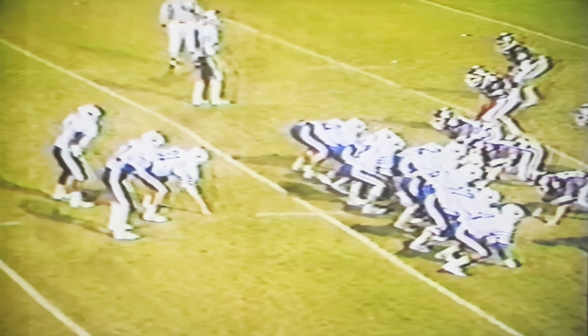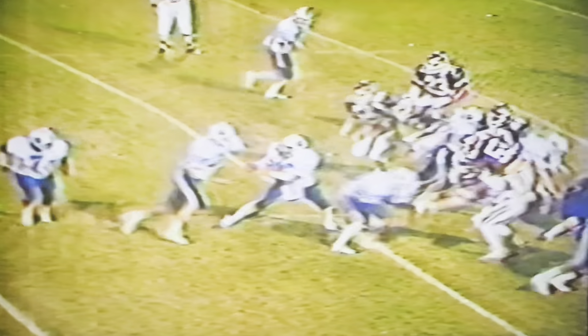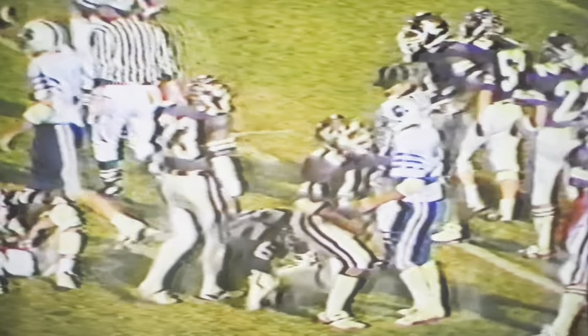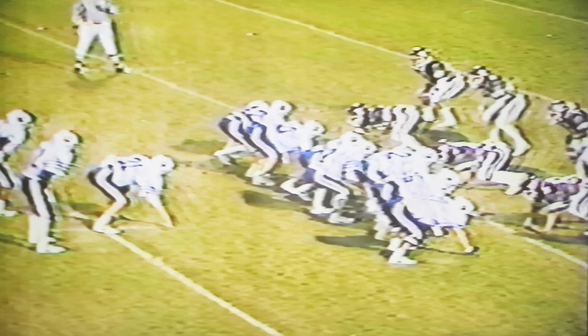Both teams, when they've had the ball — just two and a half minutes into the ball game — have been able to move it. Woodrow Wilson, of course, lost it on their turnover. Here's a handoff. It's Ealy, but not much running room this time. He spins forward down to the 36-yard line, and on the tackle was Andre Gray. They say when Andre Gray really gets fired up for a football game, he can clean your clock, and this is a game he's really fired up for. He's a senior, wants to go to the playoffs, and if he hits you, you'll know it.